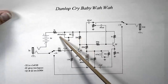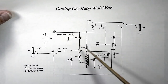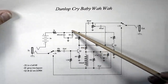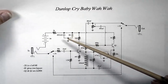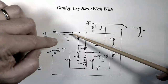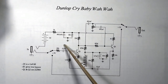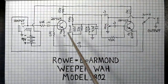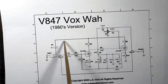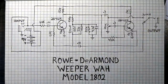As for what this is doing potentially, I'm not really quite sure, unless it's just trying to filter out some RF interference or something that can get into the circuit on one of these. That is my best guess for what this is doing. If somebody has a better explanation for this, let me know, because I'm not really sure. It looks kind of like a clipping circuit to me, but for diode clipping, it's something entirely different. So my best guess is noise filtering on these components, but they are not present on this one, and they're also not present on this Vox either. There's nothing there. So that is a difference between the Crybaby and this DeArmond and the Vox.